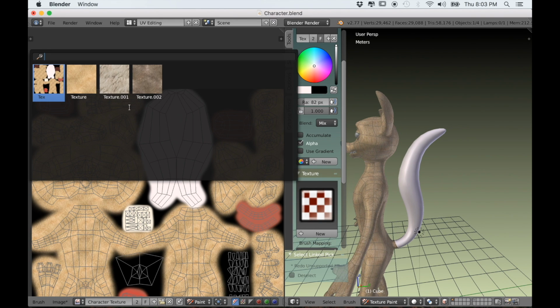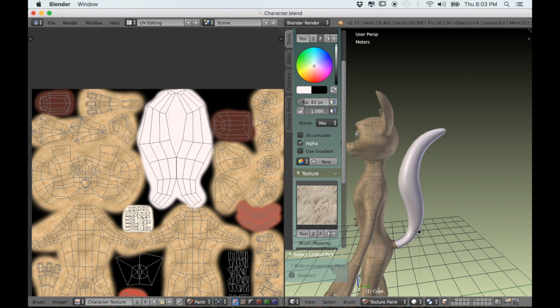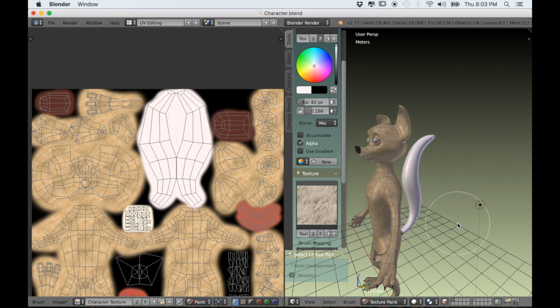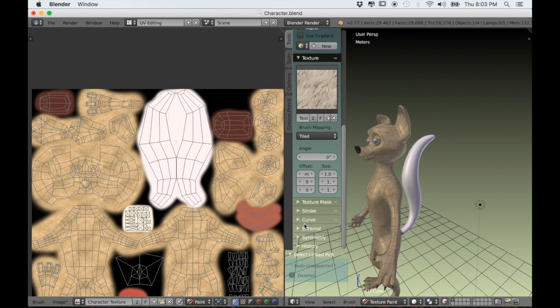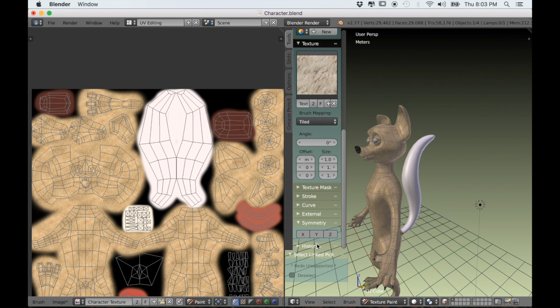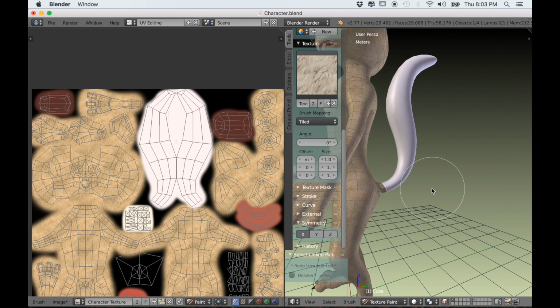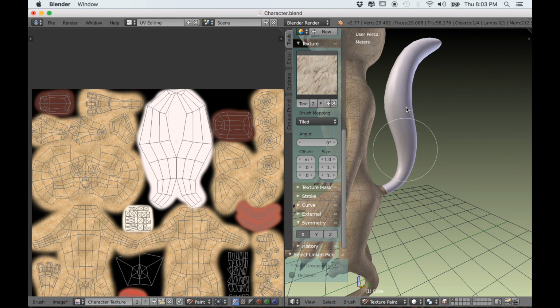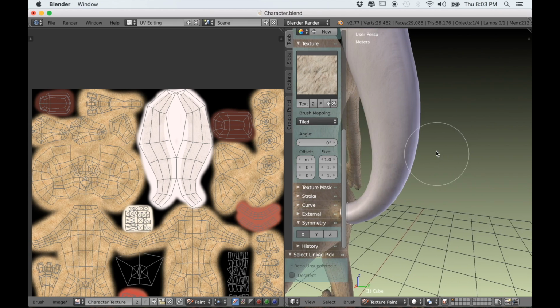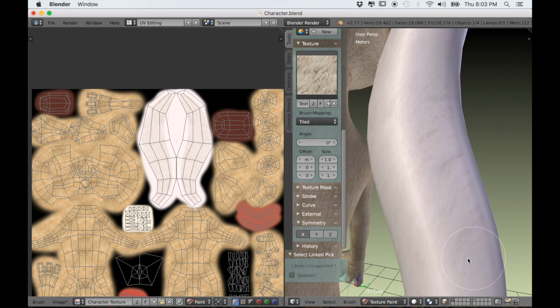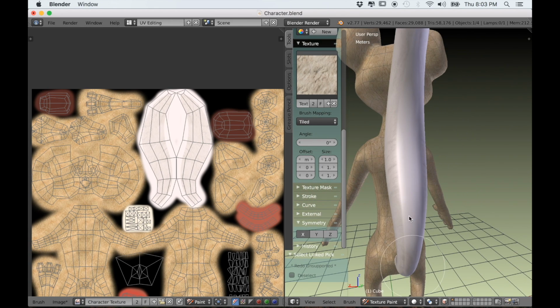So I'll just select that light hair texture and then take the opacity down, and also under symmetry, I'll enable the X symmetry, so if I just paint on one side, it will paint the texture on the other side as well. And this way, again, that tail will look really bright and vibrant.